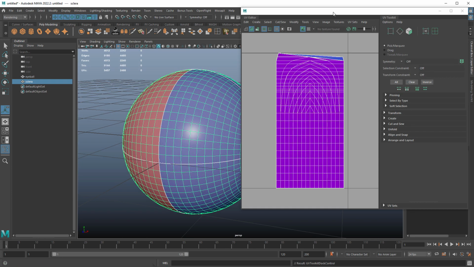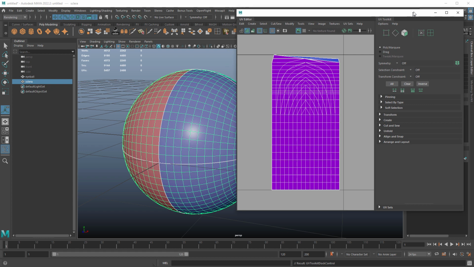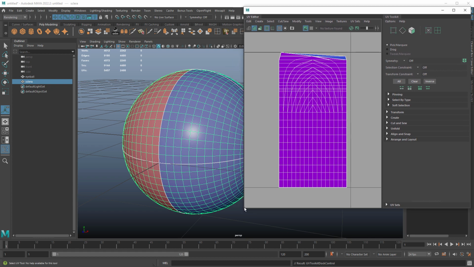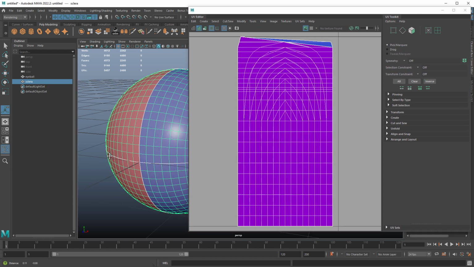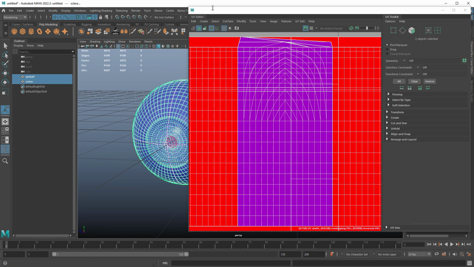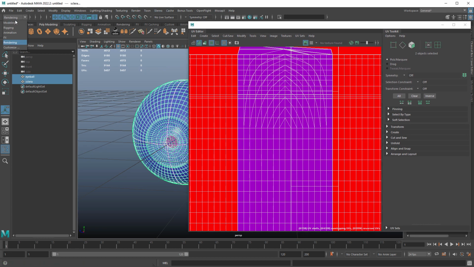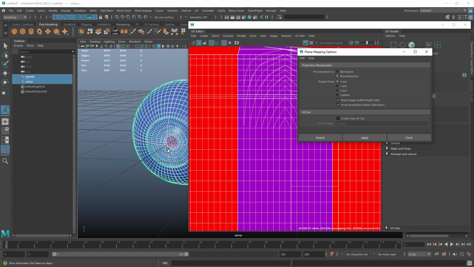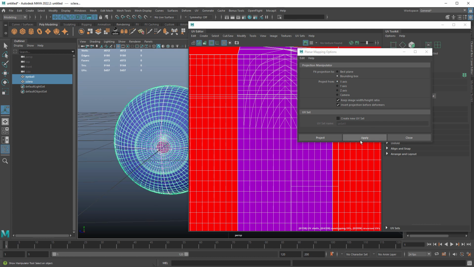So the UVs are going to be pretty simple. Easiest way to do this, of course, is to do a projection from the front. Select both geometries. Go into UV, planar, X direction, that's the direction we're looking at right now.